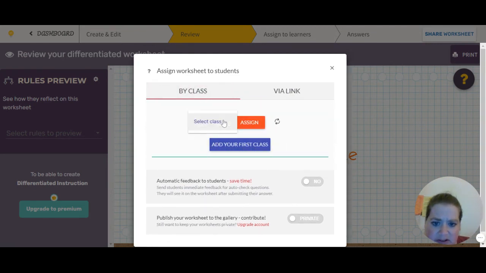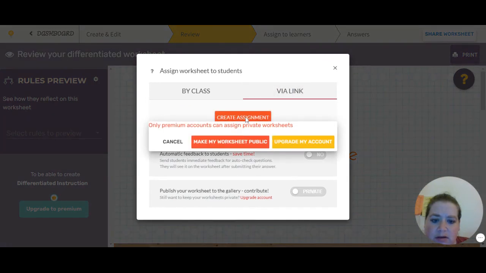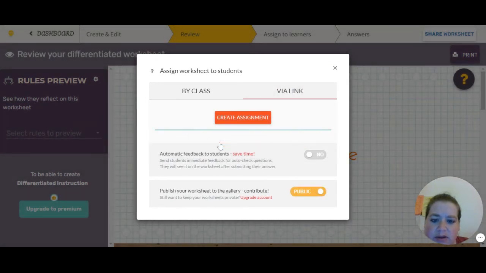So if I select a class, I'm going to assign it. Oh, you're going to have to add the link, or just add the link. Create assignment, make it public.